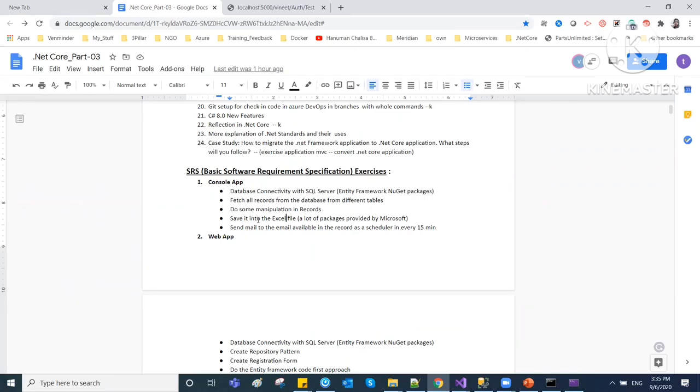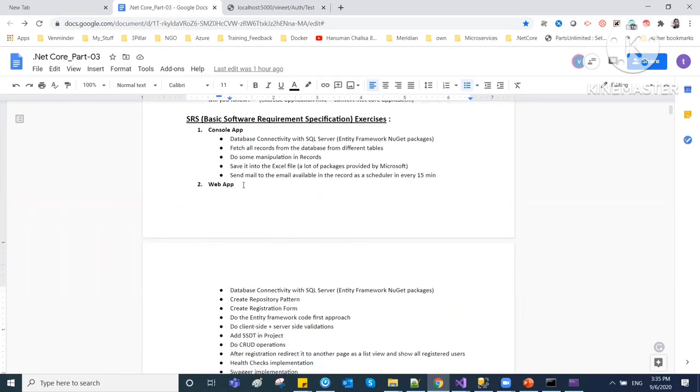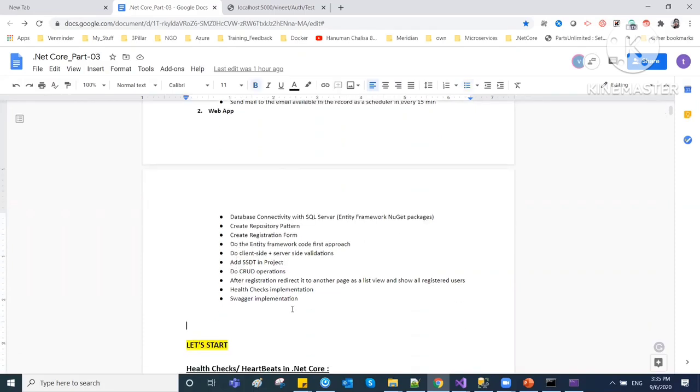You can create the console application, the web application. First, you can start working on the web application. I'll give this to everyone in your chat box. You can start working on it and let me know if you face any problem. But start doing these things.